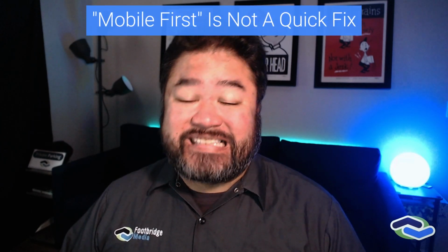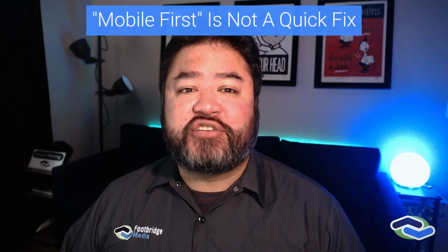Unfortunately, fixing this is not a band-aid. Mobile first is a structural change to a website, so it's not something you just add to it. Simply put, it's how you make your website. If it's been a few years since you built your site, chances are it needs an update for more than just mobile first's sake anyways. Take the time to rebuild your website properly and consider it an investment in your future business success.